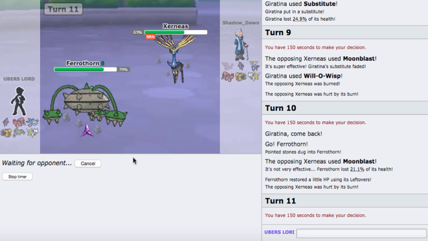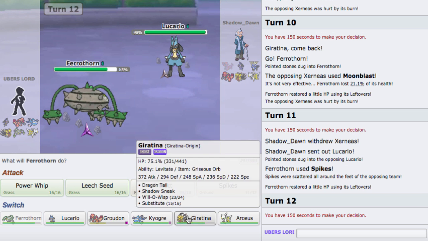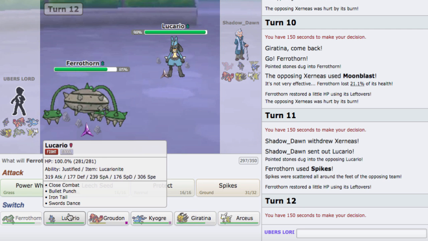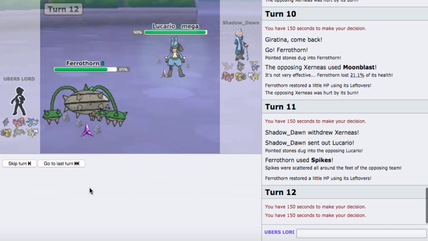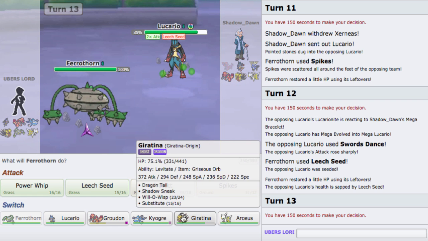That might be nice. Another layer of hazards would be pretty good. As he goes Lucario, that's also fine. I think what I can do is just... I mean, Xerneas is really low right now, right? And I don't really need Ferrothorn for much else, I think. So I could just Leech Seed here. Is he SDs? Yeah, like I expected. That's pretty good.